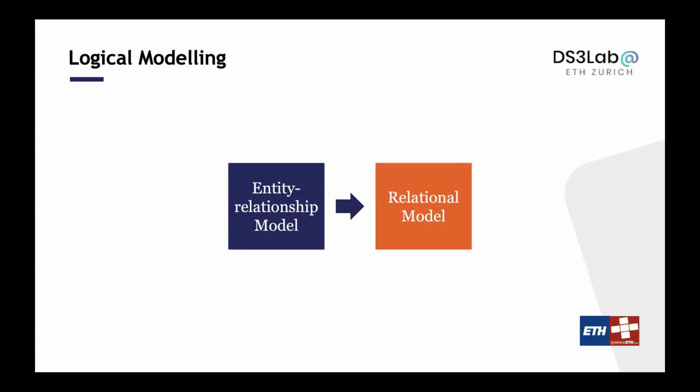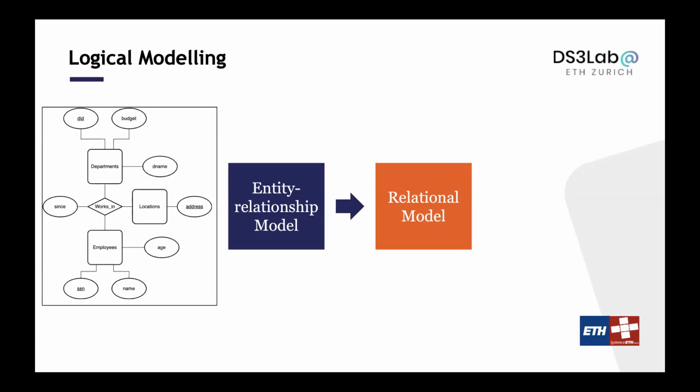That is really to take as input your entity relationship model, the conceptual model, and try to translate that into some logical data model. And in this course, the logical data model that we care about is the relational model. When you are doing this entity relationship modeling, the conceptual modeling part, we introduced one language to do that. And that is a graphical one called the entity relationship diagram. It essentially tries to describe all the entity sets and relationships in your application. And you can put a whole bunch of other things like weak entities, cardinality constraints, and so forth.